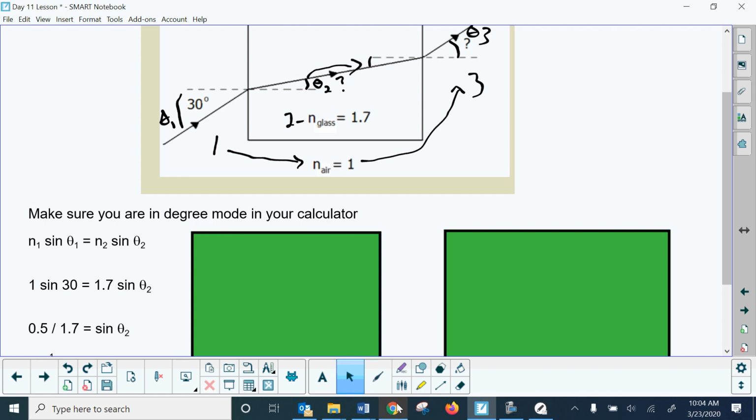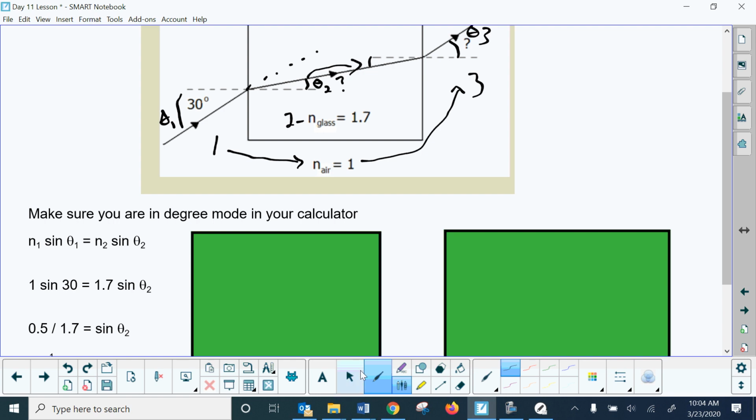So if the ray of light could just go through and keep going in a straight line, which I'm trying to draw there, but you might miss it. So this would be if it was just going through the same medium or just continuing that straight line. But when it slows down, it bends towards the normal. So this angle bent towards the normal. So that's when it goes into a more dense or slower medium. It travels slower. Then it starts going back and it bends away. So the angle got bigger in this case when it goes from 2 to 3.